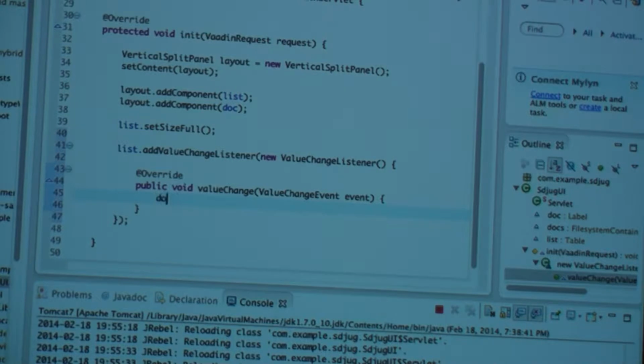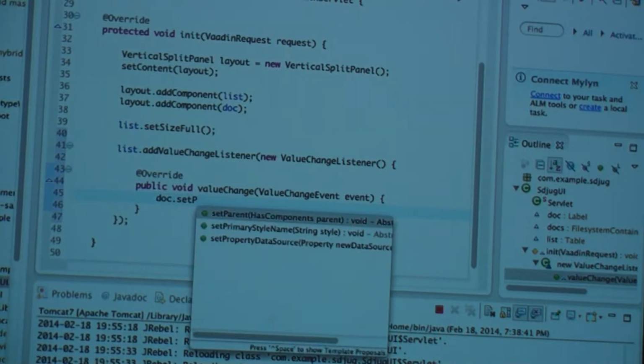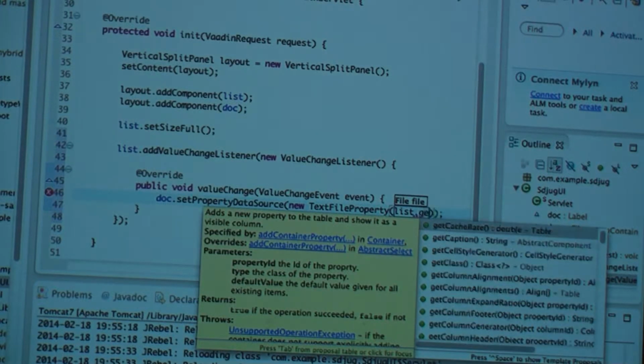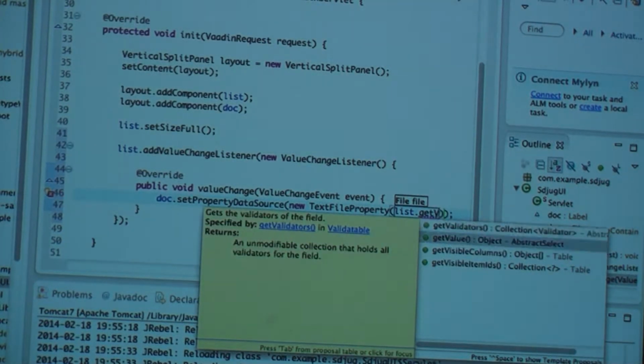So we say document set the data source, and this is just a text file. And what text file we are showing, we could ask from the list which one is selected. So get the selected value.